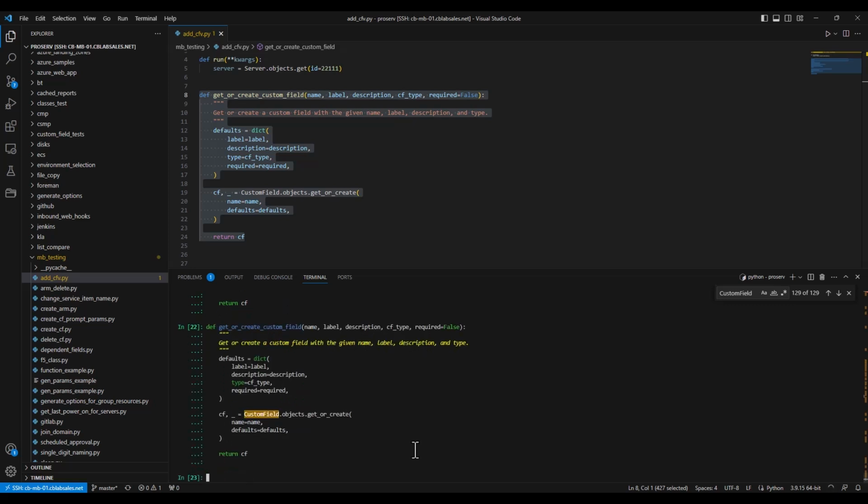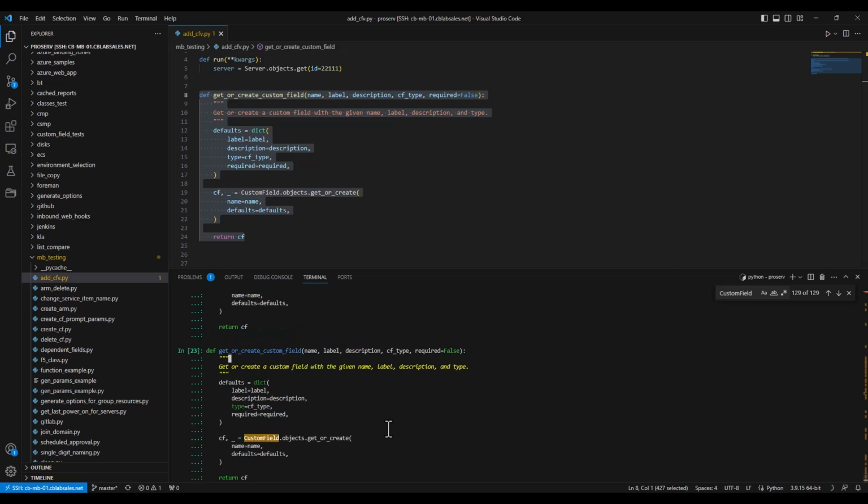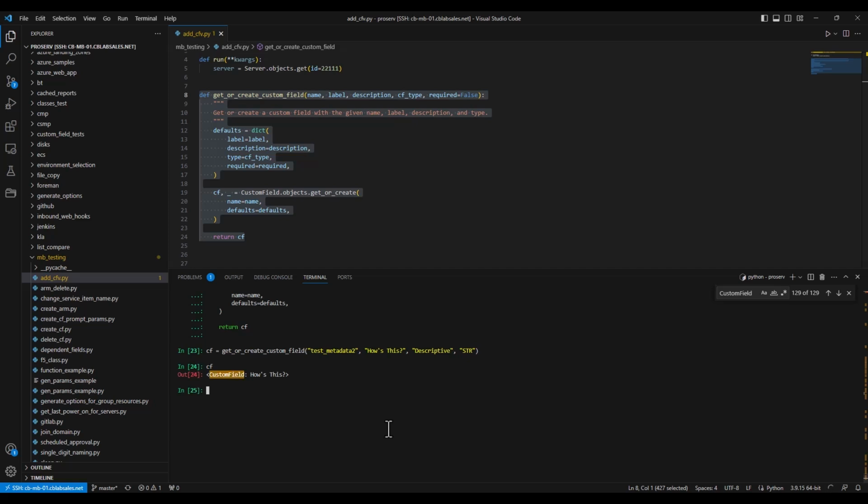Okay, now we've stored it. It's actually going to include required as part of our inputs here. And so like I said, I should be able to just use that last call, and it's still going to give me test metadata 2. Or I could do test metadata 3, and I could call this house this now.